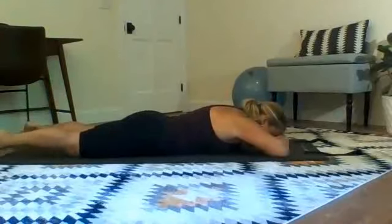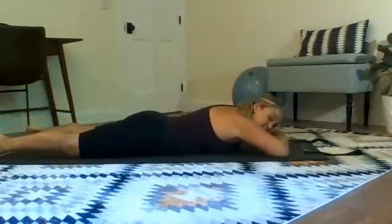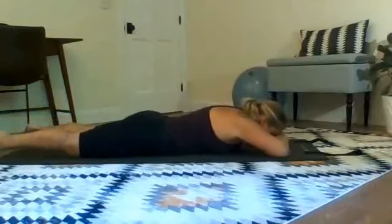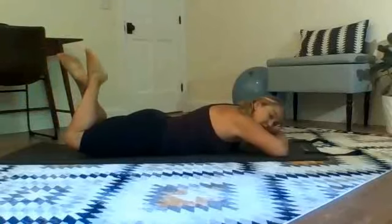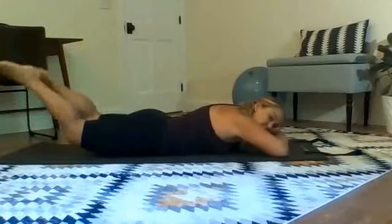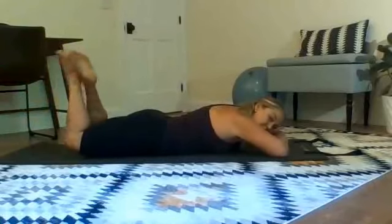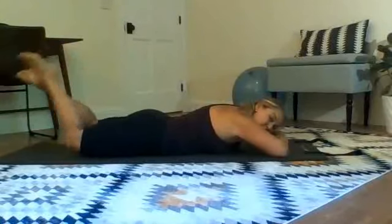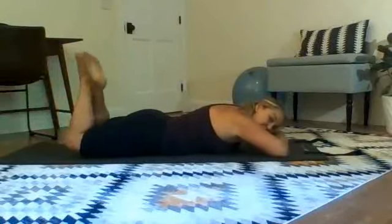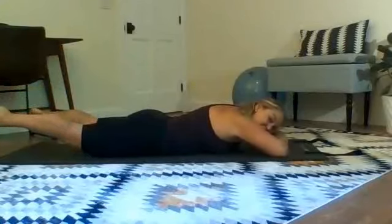So yes, I feel my pelvis really press into the mat, but I'm still trying to keep my deep core muscles shrink wrapping me. Last three, two, keep them lifted, please. Now bend the knees, crossing at your ankles. Straighten your legs again. Bend your knees, crossing at your ankles. Bend your knees again. Good, so bend and cross, straighten out. Bend and cross, straighten out. Bend and cross, straighten out.